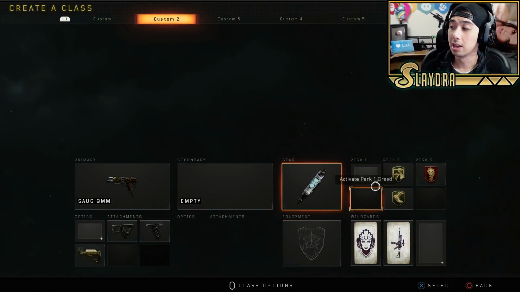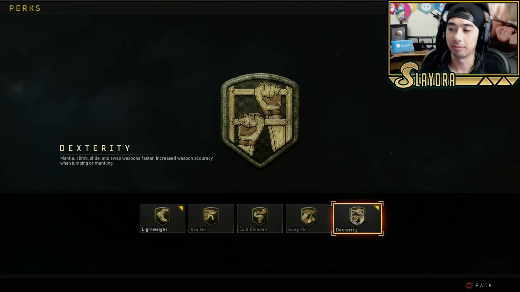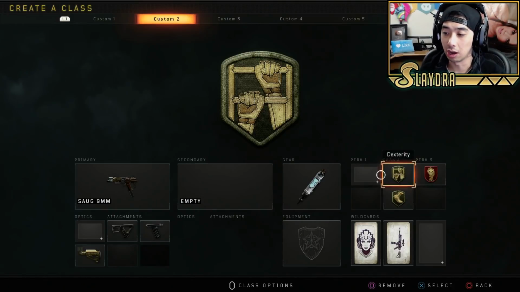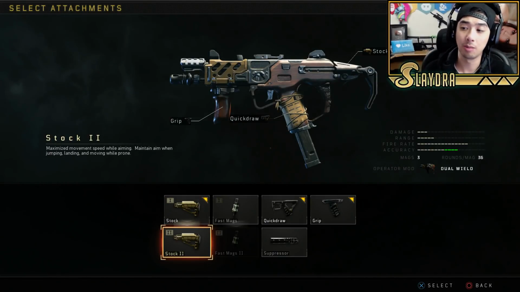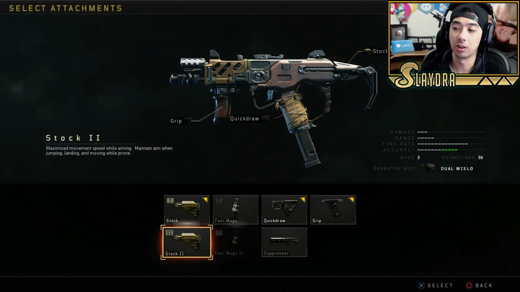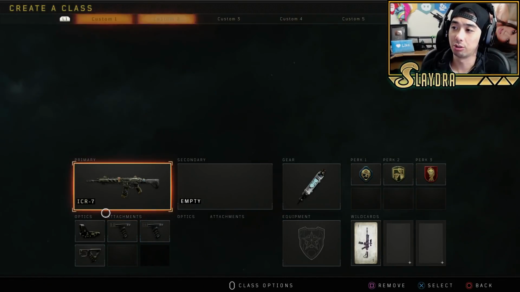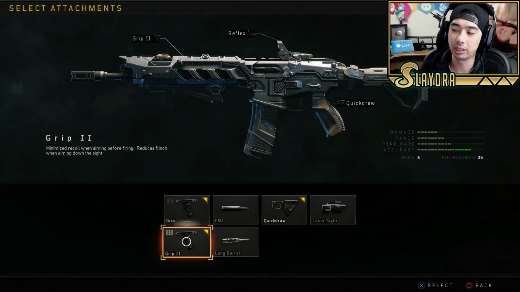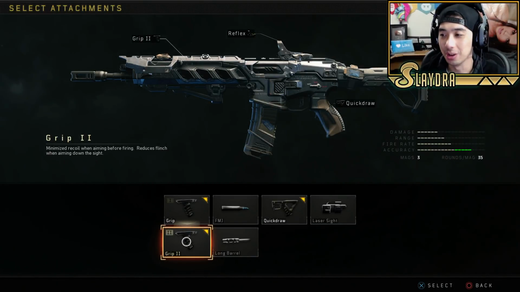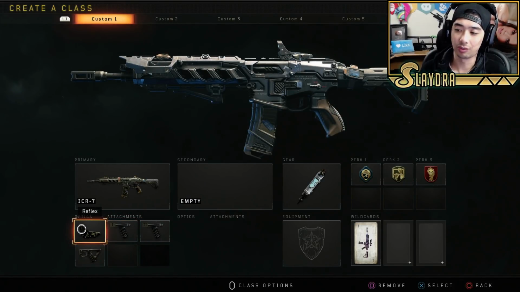Same thing with stock. What dexterity also adds is faster mantle, climb, slide, and you swap weapons faster. And that weapon accuracy does technically help. But again, stock 2 kind of does the same thing. You get to maintain aim while jumping, landing, and moving while prone. But pretty much across the board, it's going to be the same stuff as far as attachments go on the guns. The ICR is one exception because it has grip too, so it basically gives you toughness from Black Ops 2. But yeah, that's pretty much it on what you're running as far as reflex goes.